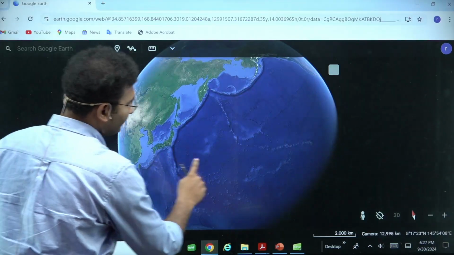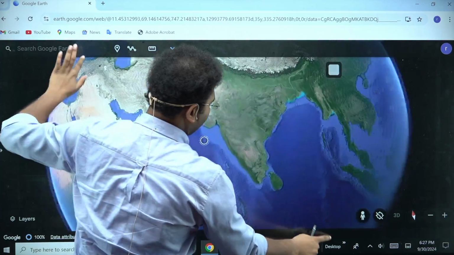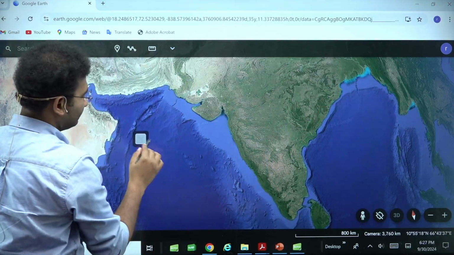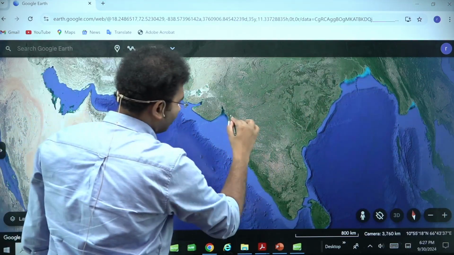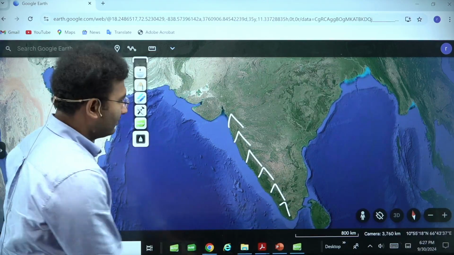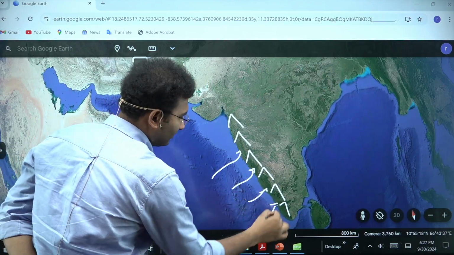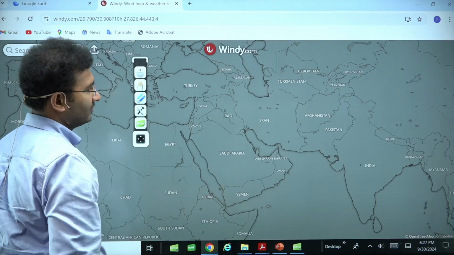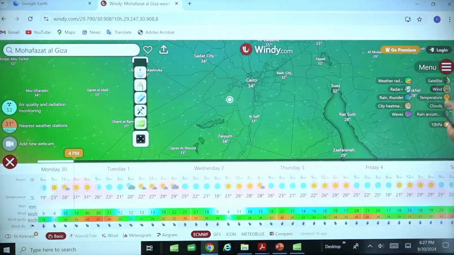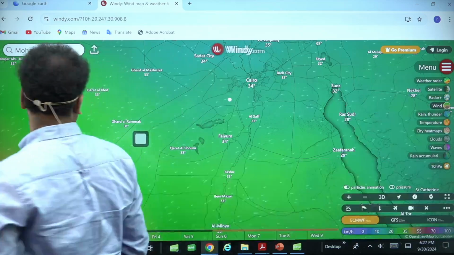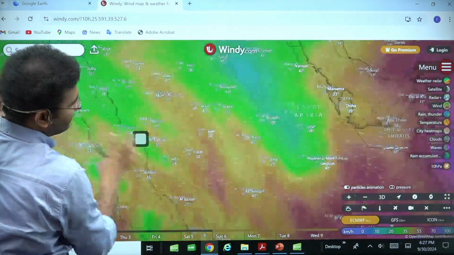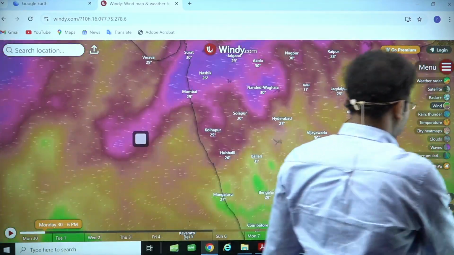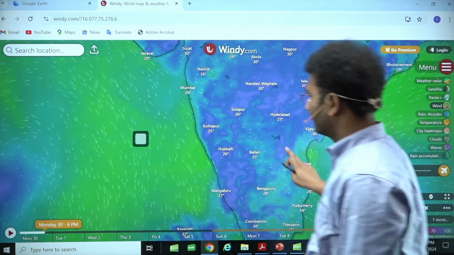Look here. You have a lot of mountains, and these mountains, especially the Western Ghats, these are your mountains. The southwest monsoons come from this direction, right? This is the direction from which the southwest monsoon comes. As the southwest monsoon comes onto India, the problem here is that there are Western Ghats. Western Ghats are mountains which we'll learn in Indian geography. These Western Ghats will not let the rain happen in this part of the area. Okay?